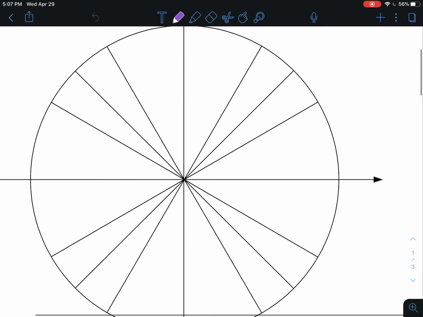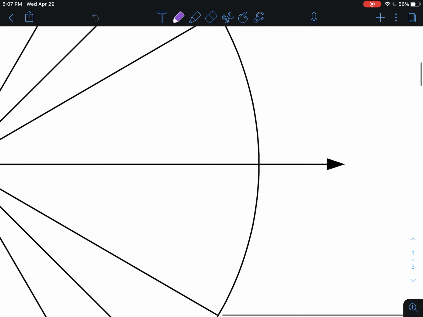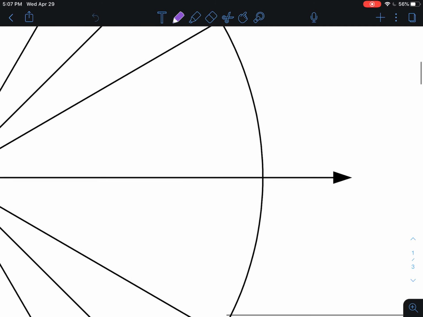The first spot that I always start at is the far right side right here. I'm going to label the angle measures out here. The angle measures at this spot would be 0 degrees. This spot is also 360 degrees. If we're talking radians, this is 0 radians, but it could also be 2 pi radians. It really just depends. The point that is on the edge of the circle right here is the point (1, 0), because the radius of this circle is 1, and we don't go up in a y direction at all, so the point is (1, 0).